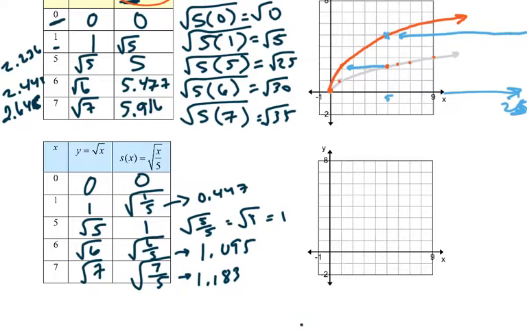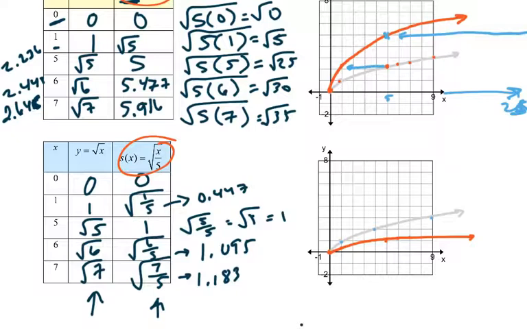So I filled out the table first. I have my original parent function values, and then these are my transform values. Again, I'm going to graph the parent function in light gray and the new function in red. So I've plotted my points for the transform function in red. I'm going to connect them now, and then we're going to see why this is considered horizontal stretching.